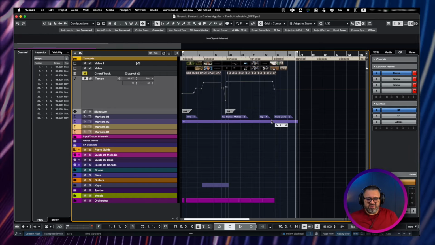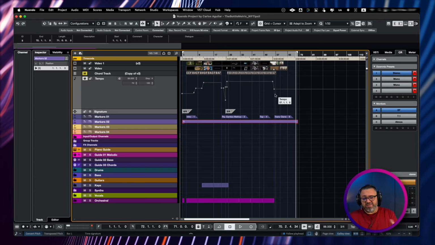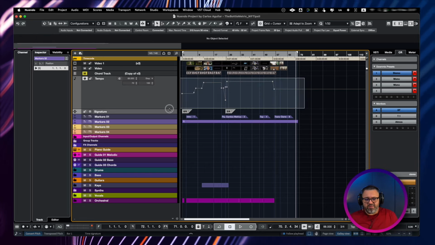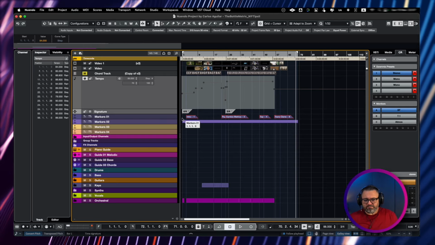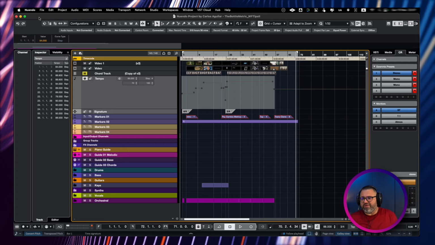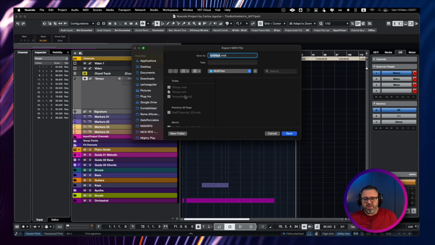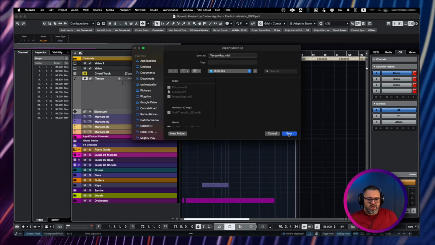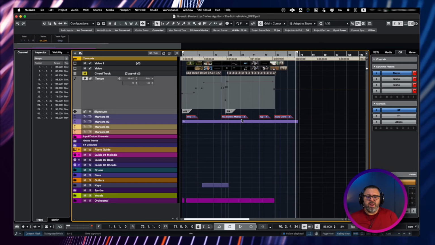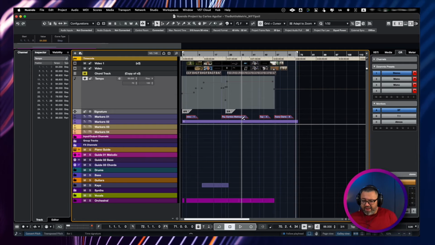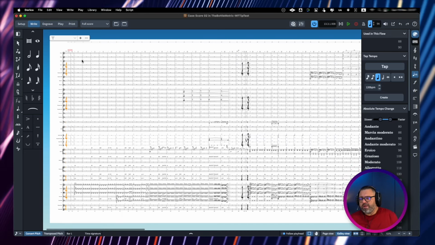And so what I'm going to do is apply my range so that I know what will be the length of the MIDI file I'm about to create. I will select my tempo changes, and as well I will bring my markers. All I have to do now is export this as a MIDI file, which I'll call tempo map MIDI, and save this. Let's replace it, all good. And now we can go to Dorico. So the MIDI file will carry all this information to Dorico, and here we are.